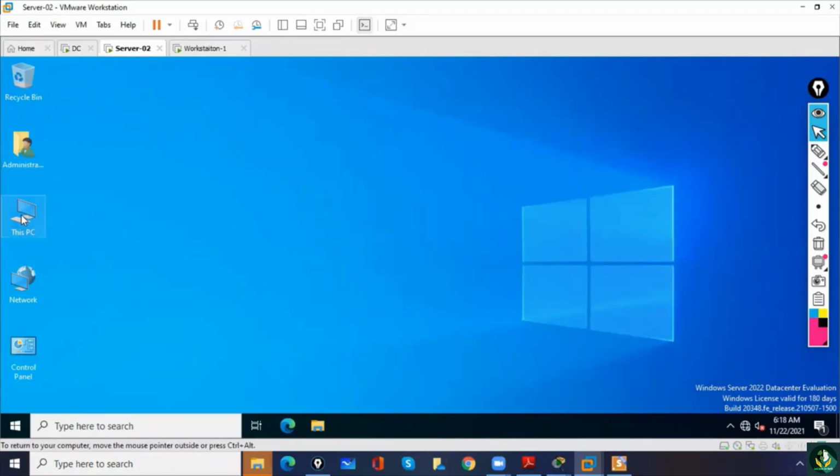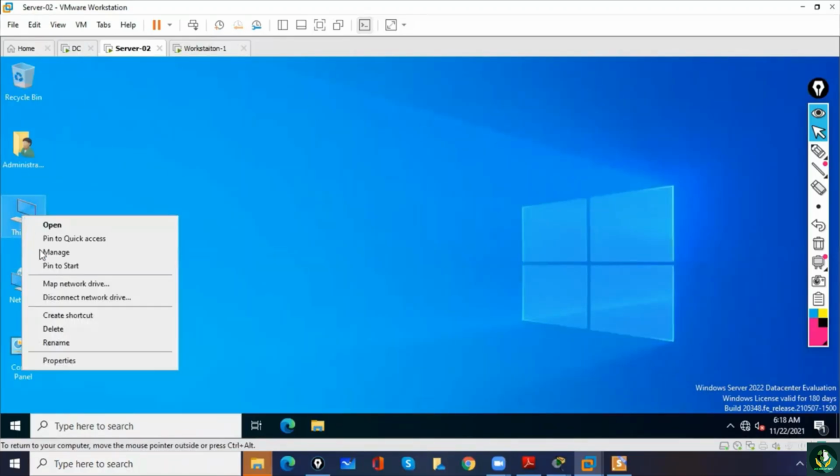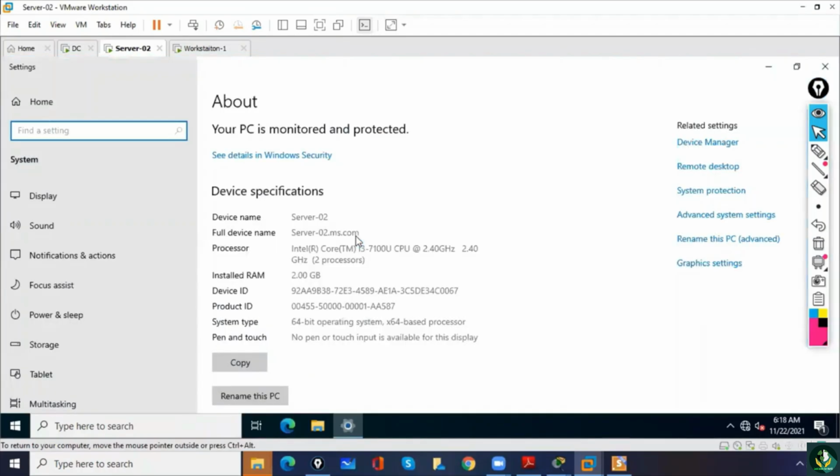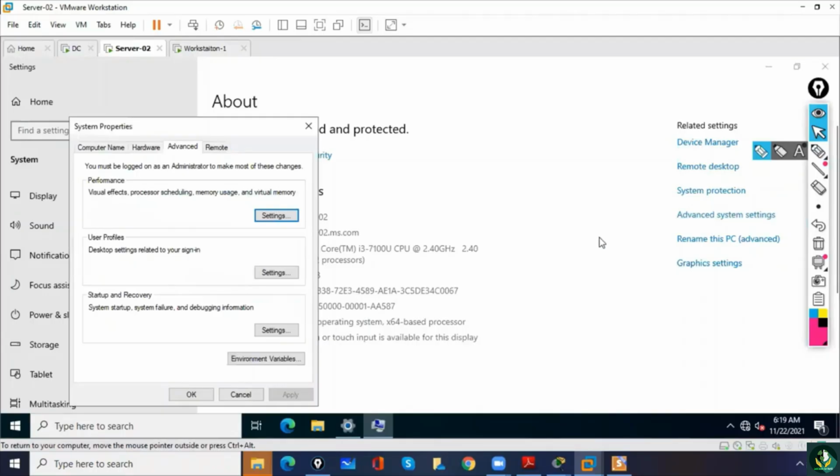Let us verify. So we'll go to this PC, right click, properties, and if you see here, full device name is server-2.ms.com.